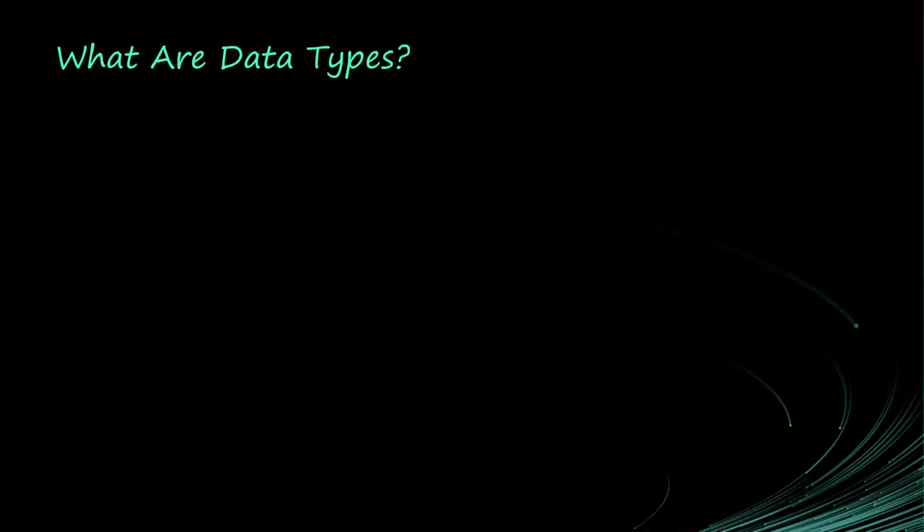So what are data types? Now, in your computer, there are different types of data we work with. You can work with strings, characters, numbers, floating numbers, images, and videos. So all these are different data types. A computer must have a way of representing data. Do you understand? A computer must have a way of representing data.